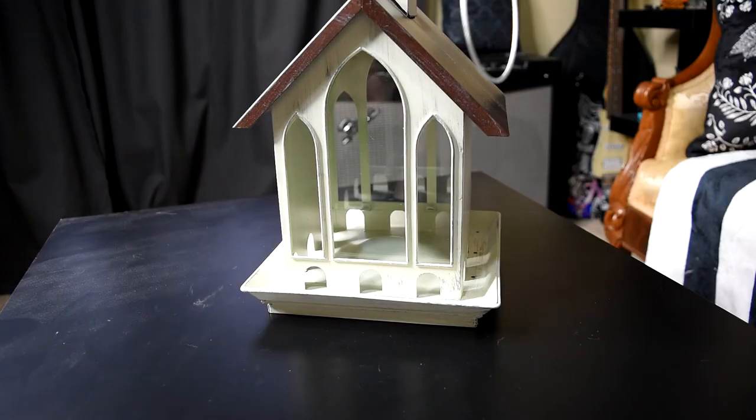So let's get started on how to transform or revamp this boring bird feeder to a gothic masterpiece. So right now I have my camera on autofocus, so I apologize for the constant focusing, but I don't know how else to do it right now. So this is a learning curve for all of us.